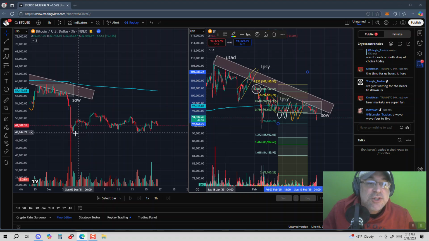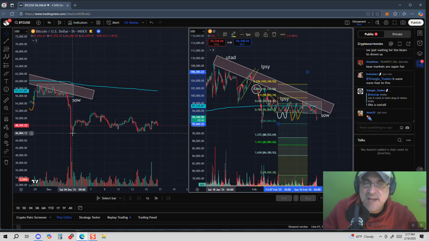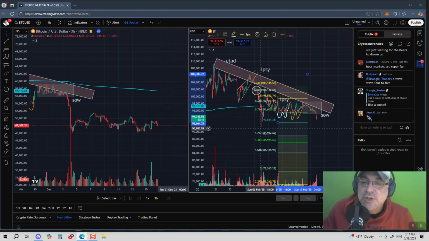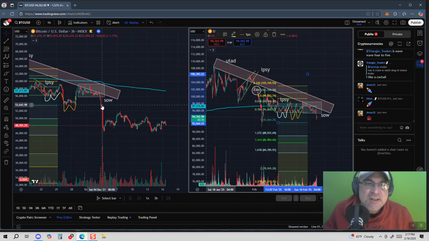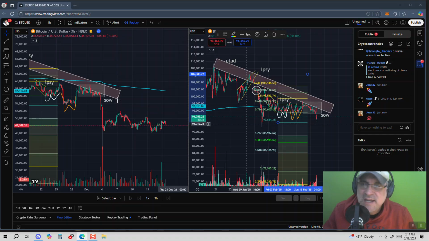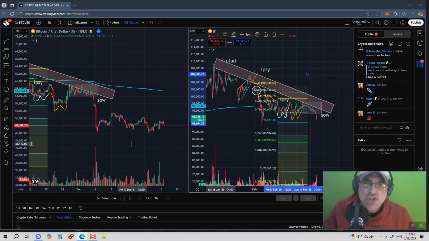Usually it doesn't go all the way down to the 618 because market makers know that's where people put their limit buys. If they put it just slightly above it, it means that people don't get their orders filled. So I'd put it slightly above, say like 85 grand. 85 grand is where, if this thing just keeps marking down like it did here, we kind of had this A, B, and C at this sign of weakness. If we continue playing it out here, and there's no reason why we shouldn't, we're just not seeing demand come in at this point to change our mind otherwise.